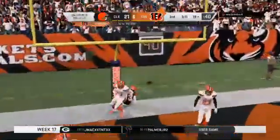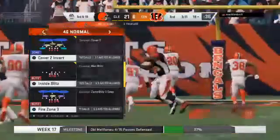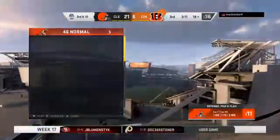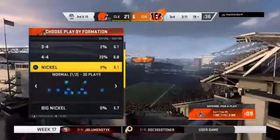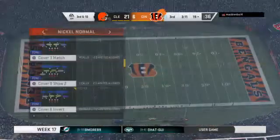Now a 2nd down throw for the end zone, but it's incomplete. The target that time, Michael Thomas. But now it'll be 3rd down. Credit the secondary and credit the defensive game plan. They've been in his hip pocket all game long. They understood coming in that he was a big-time receiver.